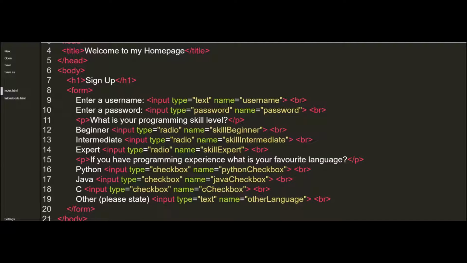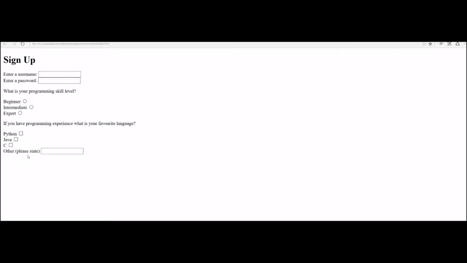So let's have a look at what this looks like in our browser with our new paragraph, another new 3 checkboxes, and a new text box down here. Okay, so that looks like what we wanted. That's what we got here. Except we haven't yet put in these buttons down here. We haven't added a submit button and a form reset button.